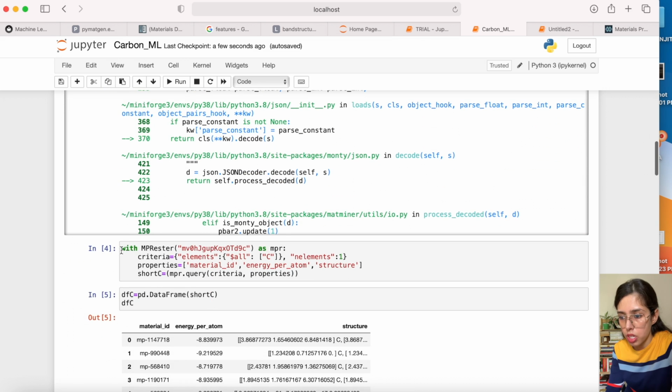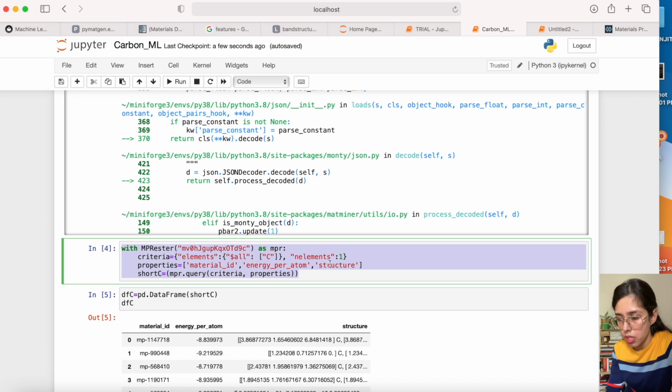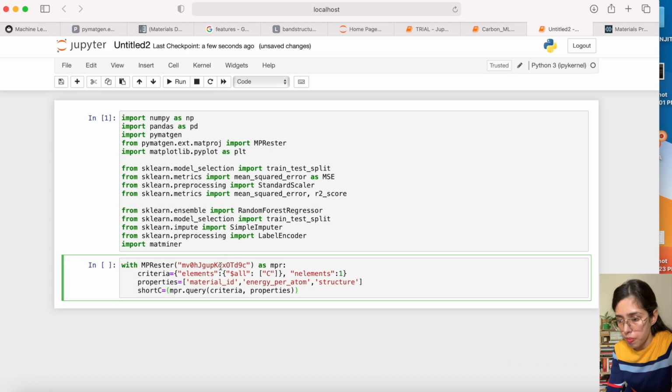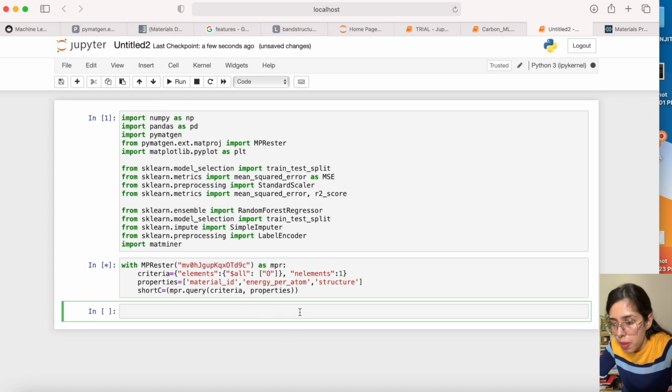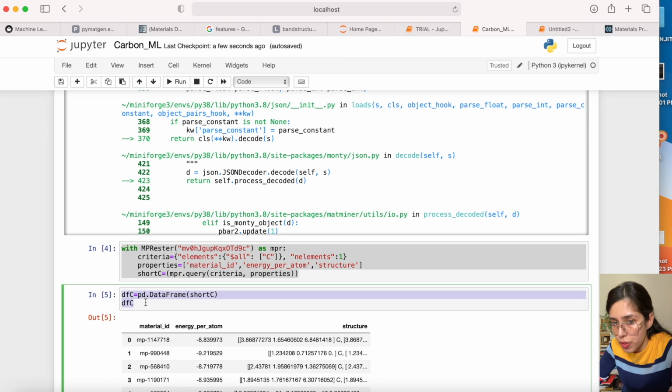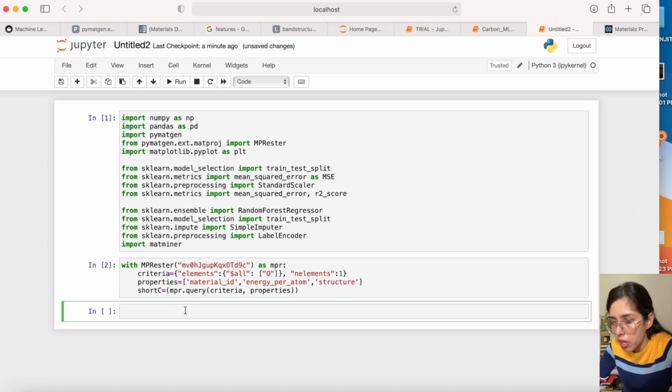And since I need only oxygen structures, I will use this setup here. I'll change it to oxygen. I'll get the same things, and I'll save it as a data frame.